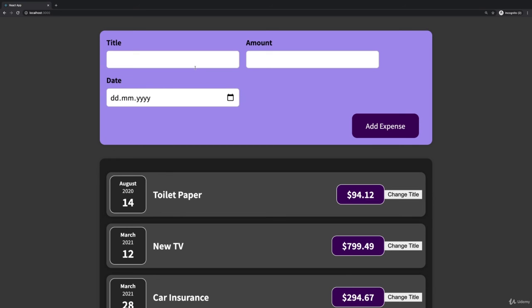Now we added the component, but the component is not doing anything. My next goal is now to make sure that we gather the inputs the user chooses here, maybe on every keystroke, or basically whenever the value in one of these inputs changes, so that we can, for example, log this to the console for a start. And that then as a next step, when the form is submitted, we step in our code and we take these gathered input values and combine them into a new expense object.